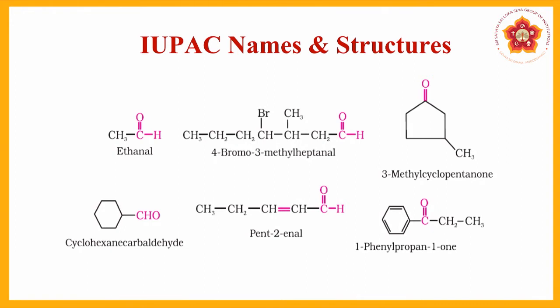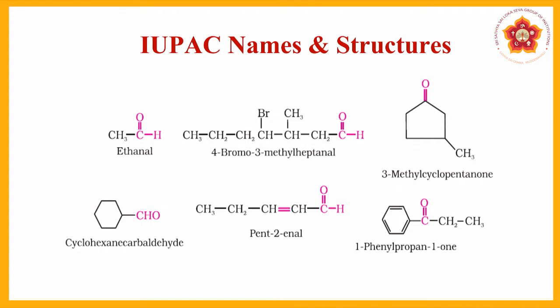Number 1 obviously has to be given to the aldehyde. At the second carbon, you are able to find a double bond, and therefore it is written as -ene, pent-2-enal. Now why is -ene not written as a prefix? Because -ene doesn't have a prefix. There is only a suffix available for enes and ines.